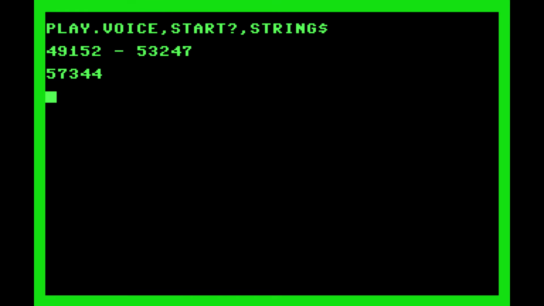So we're just going to do an example here. We'll just go with voice 1. We're not ready to start playing the song yet because we just started, so we'll put a 0 as our next parameter. Now, if you've entered all of your song data and you simply wish to start playing your song, you can enter a value from 1 to 3 and simply stop here. You won't need a third parameter.